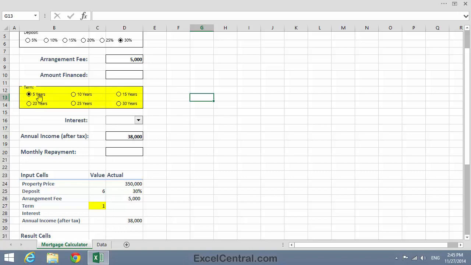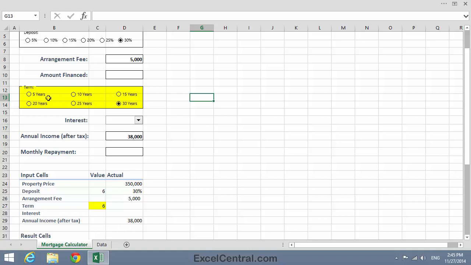And as I advance through the years, 10 years should be 2, 15 is 3, 20 is 4, 25 is 5, and 30 is 6. Once again, if you don't see these numbers in the correct order, it's because you didn't add the option buttons in the correct order, and you'll now have to move them into their right places and change the captions appropriately.